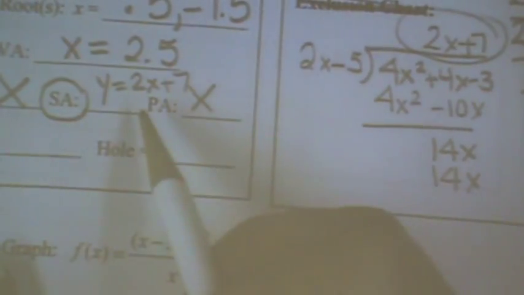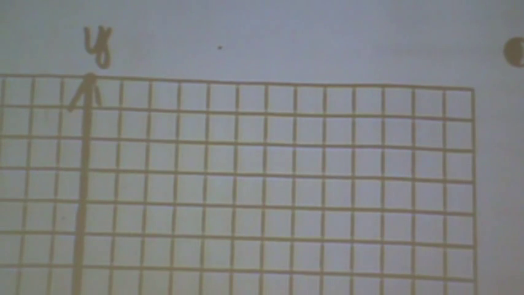So when you graph this, you want a piece of graph paper so you can see it. So how do you graph y equals 2x plus 7? Where are you going to begin when you graph? Begin at 7. And you're going to go down 2 and over 1. This is your slant asymptote. So this slant asymptote I have on a piece of graph paper, like that. So is everyone okay with the slant asymptote?